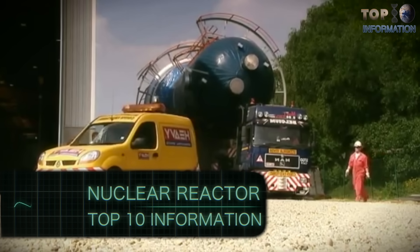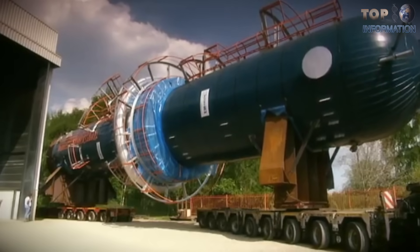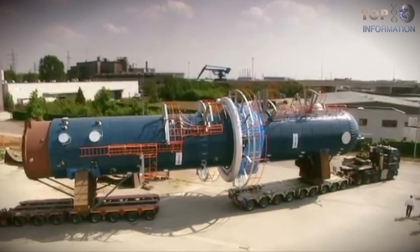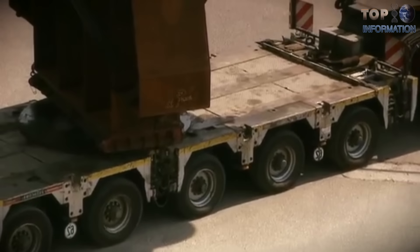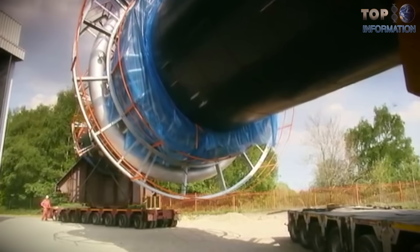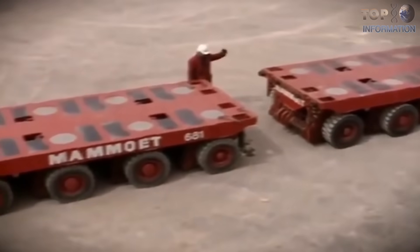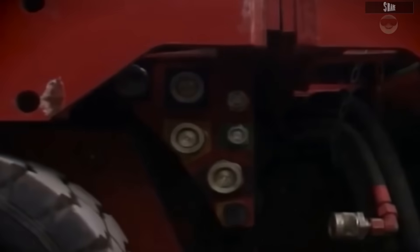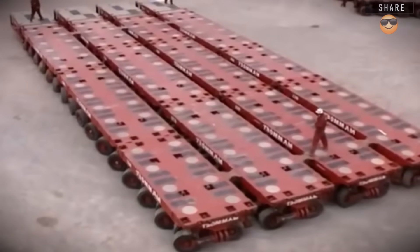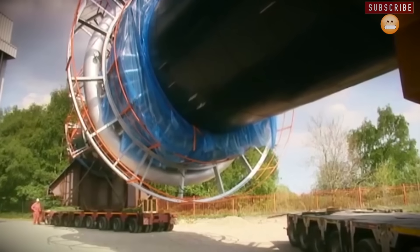A Saudi company transported a 1,048-ton reactor 683 miles over steep desert hills and narrow winding roads. It was carried on a hydraulic trailer. Going up each hill was a difficult task — some trucks would fall behind, switching to two trucks in the back and four in the front. Trucks and trailers were connected mechanically, which increased traction and braking capacity. Engineers hope that in the near future, transporting loads over 2,000 tons will be possible with just a single truck in front and behind.